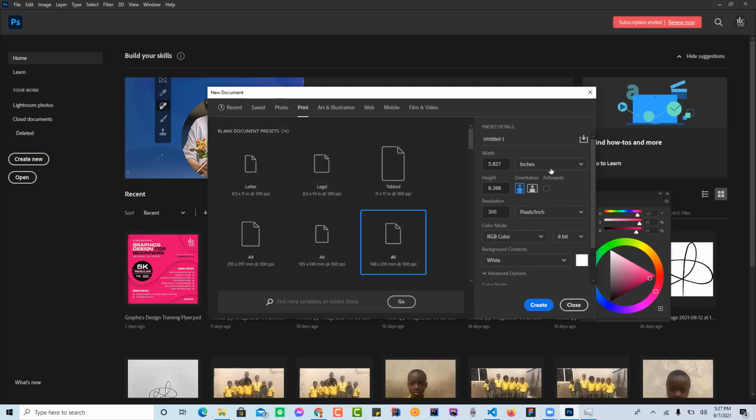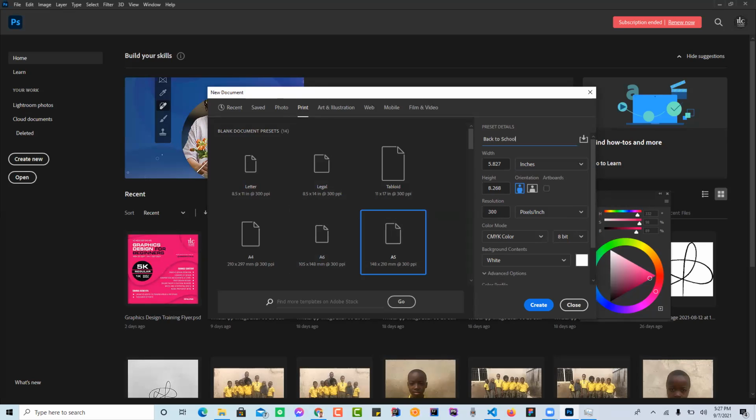Yeah, A5, and we're going to change to inches. Lastly, we're going to set our color mode to CMYK because we are designing this for print. Then we give it a title. Hello, are you with me?